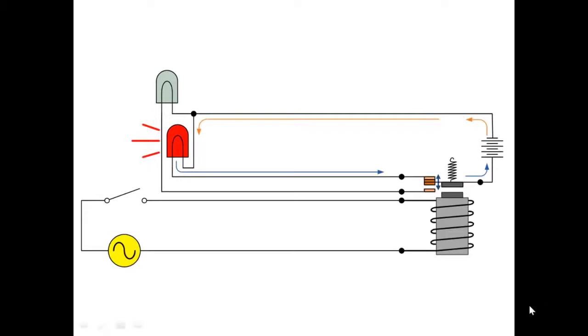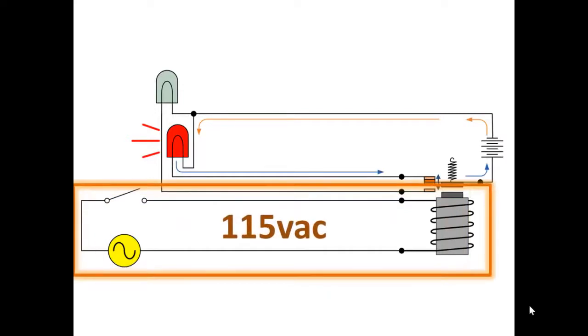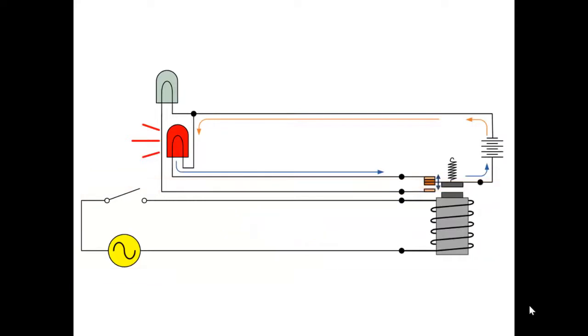Before we change the look of this circuit into something more conventional from this kind of an illustration of a circuit, let's break the circuit up into a couple of pieces. First, you have the 115 volt AC section, which has three components: an alternating power supply, alternating source, a single pole, single throw switch, and a relay coil. Now realize that the relay physically is the coil and the contacts, but the coil of the relay is the only part of this 115 volt AC circuit.